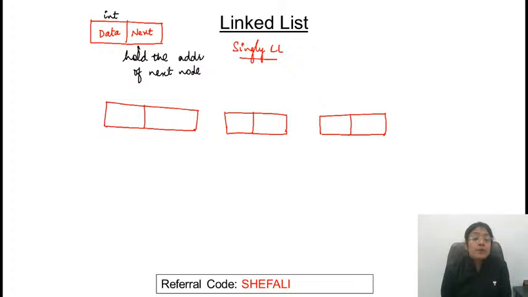Yes, data type will be struct node. Why is it struct node? Because it is pointing to the next node. So we had defined the structure of a node. So how to define the structure of a node? We had discussed the concept of structures and union. So I just hope that it's clear to everyone. So how to define the structure of a node? Node is not created. We are just defining the structure of a node. In this, 2 elements are coming up. One is data, and its data type is what? It's integer.